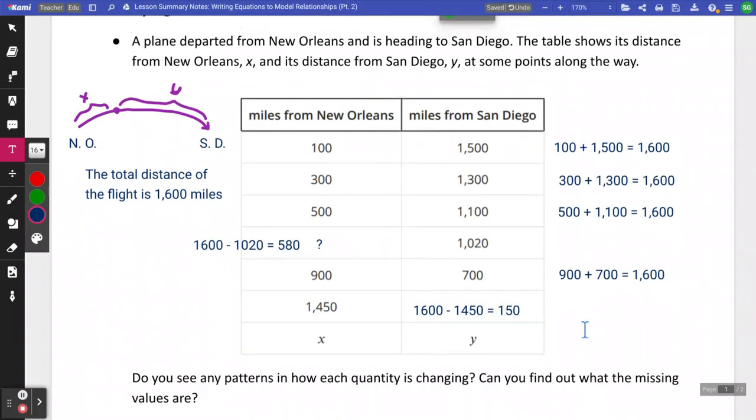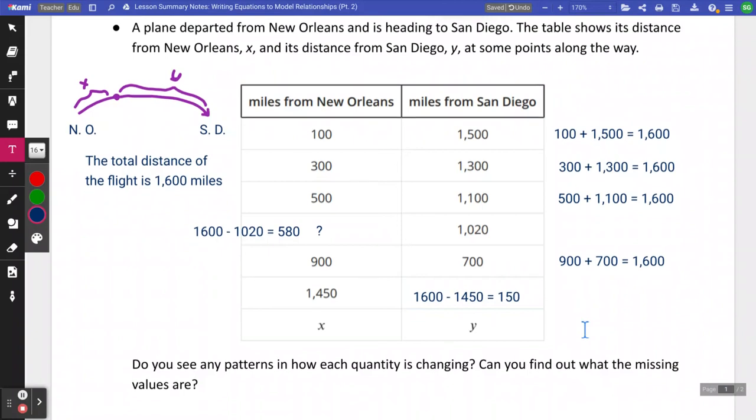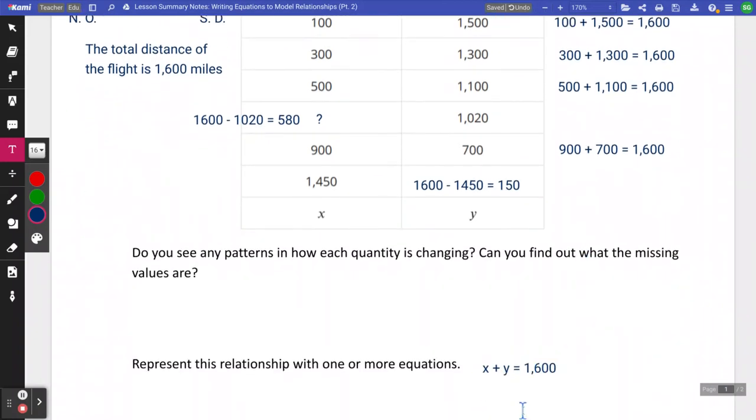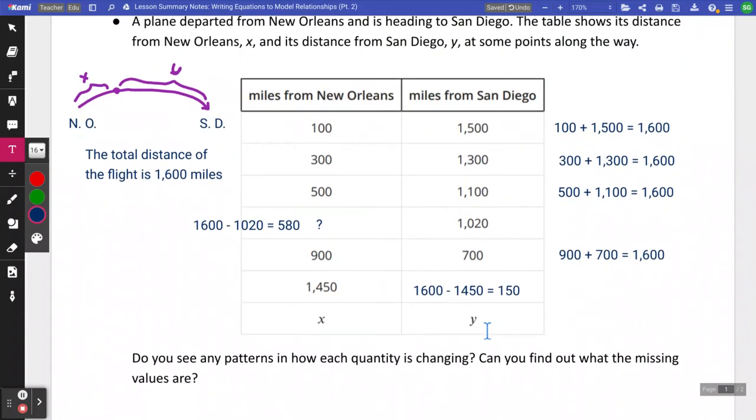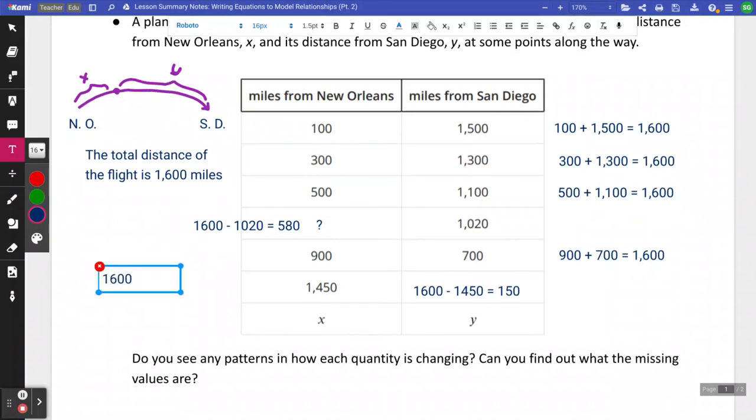So this is where the other part of this lesson comes in. I had one equation already that represents this table, but I'm noticing a different mathematical operation here. I'm noticing subtraction can be used to represent this table as well. When we're talking about representing situations with equations, a lot of times there's more than one equation you can use to represent the situation. So if I'm looking up here, what math did I have to do to find that missing number? Well, I had to take that 1600, because we know 1600 is a really big number for this situation. And I had to subtract 1020.